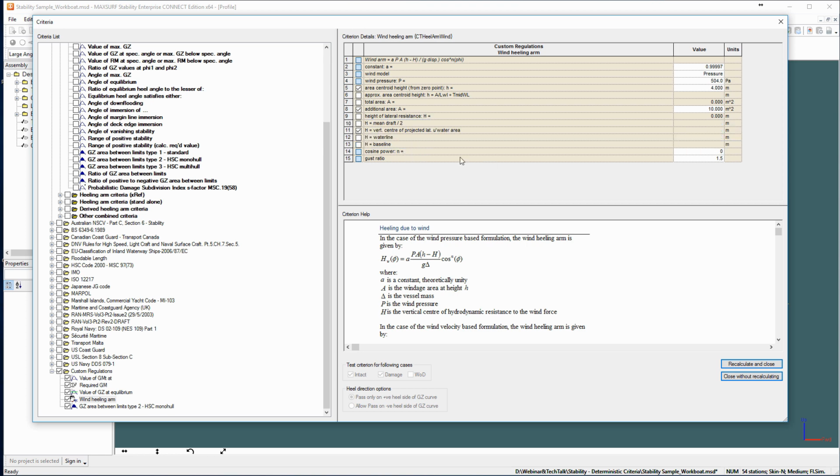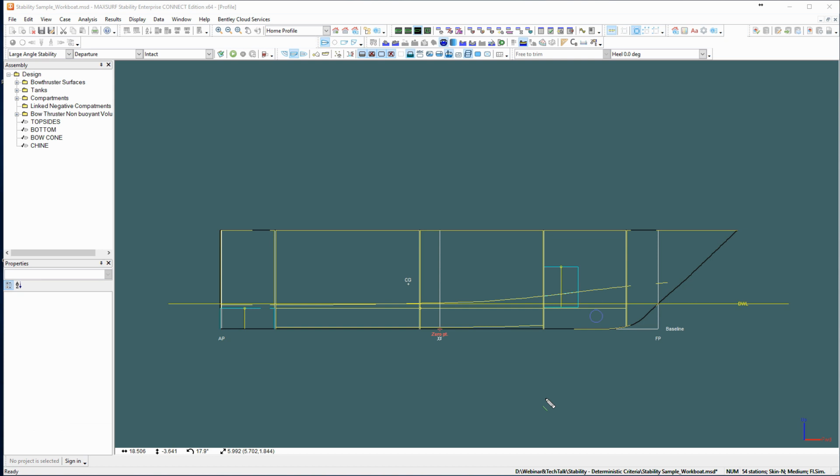The next option we have is, instead of specifying an additional area, we specify a total area. You might want to specify a total area because the number calculated by MAXSURF isn't actually correct. When MAXSURF calculates the area of a vessel, if we had, say, a large overhanging superstructure on here, MAXSURF would calculate this area by linking up the highest point and the lowest point in the section lines.